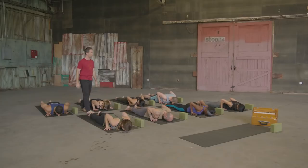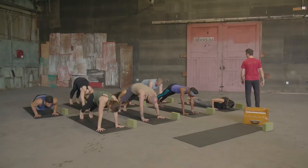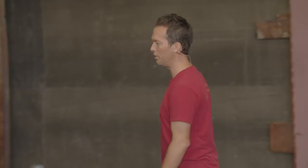Cobra on the inhale, chest up, shoulders back, collarbones broaden, and then down dog, exhale, tuck the toes, lift the hips, drop the head. Come back to that wave of breath, just streamlining in and out through the nose.